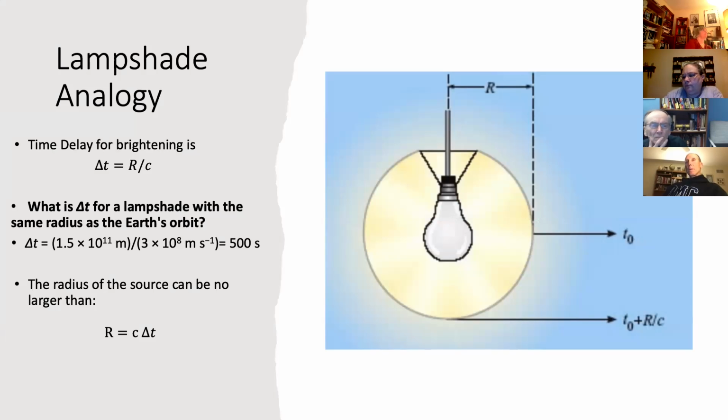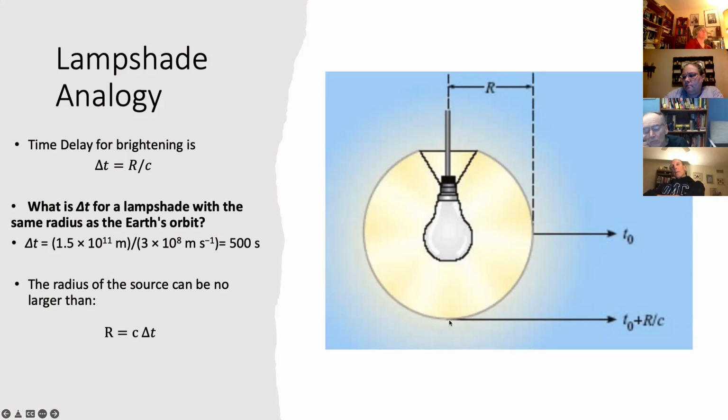Basically, it goes like this. We have an emitting source, this light, that diffuses over this region all the way up to this lampshade. So this spherical lampshade is basically our emitting region in this case. If we're observing to the right here, then this closest point to us will take time t0 to get to us.